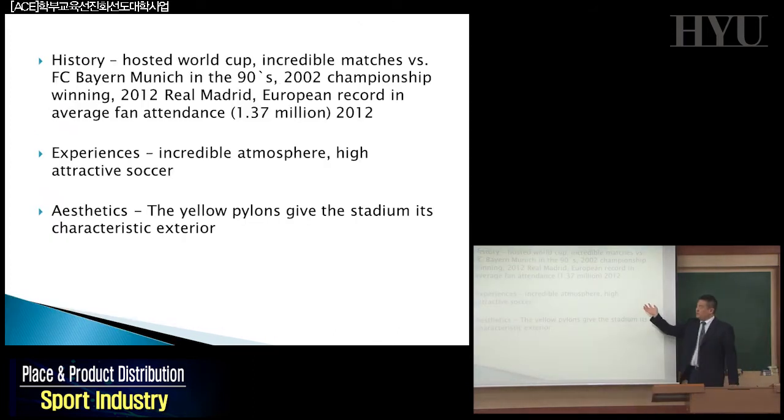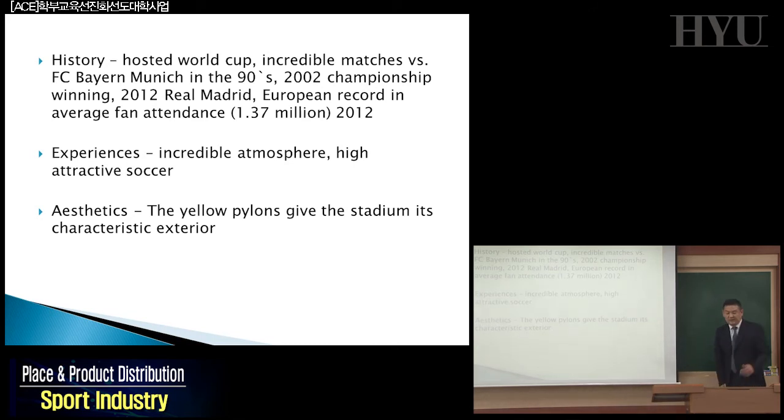Okay, so I'm just briefly talking about the history of the Borussia Dortmund home park, Signal Iduna Park. That stadium hosted World Cup games, but we have to remember the incredible matches versus FC Bayern München in the 1990s, the 2002 championship win, 2012 Real Madrid, and a European record in average fan attendance, 1.37 million, in 2012, 2 years ago, okay?